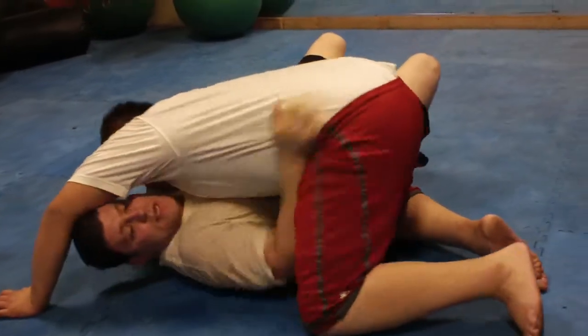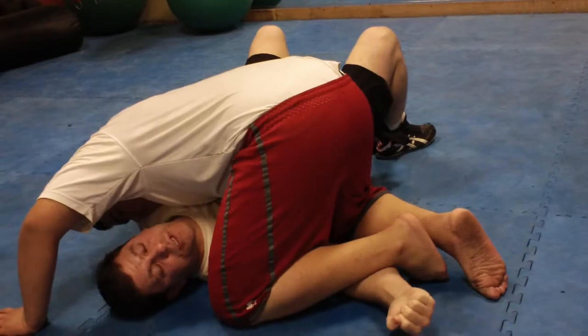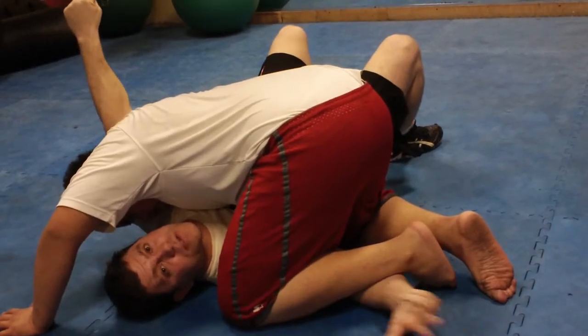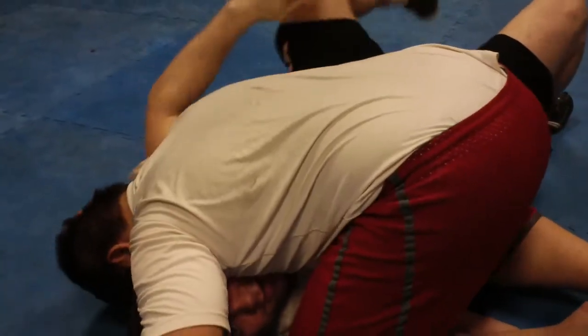Okay, there's different ways he can be in a crucifix. Here's just a leg staple. This is common. A lot of times you can just stuff it and get the leg staple position like a guard pass and use the shin to defend it. I'm going to hit deep. Deep through the body, you can hear it. Actually, come up, get close on the hit. I'm going to hit him. Okay, see, he doesn't like that.